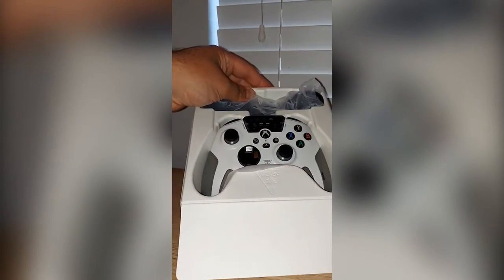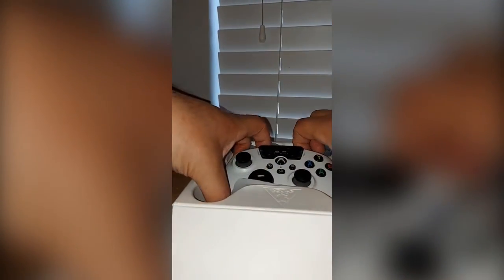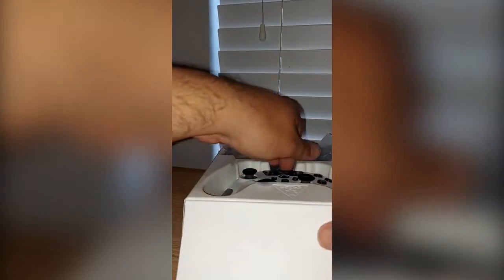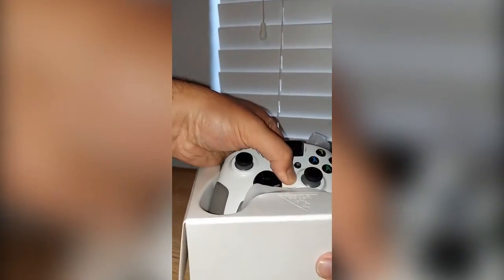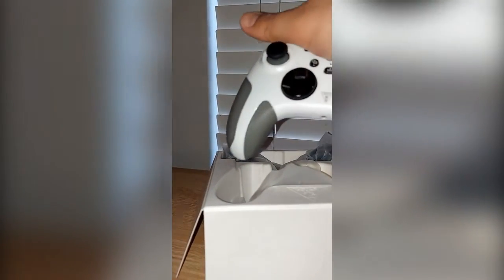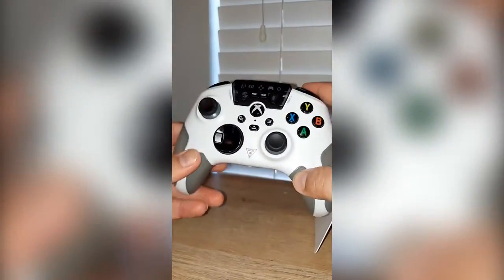This is how it comes packed in, with the thing on the top. See if I can take this out correctly. I don't want to break it. Not the thumbsticks. No, what am I doing here? It's snug in there, that's for sure. Oh my god, that was a horrible way to take out a controller. Okay, that's super snug in there. Okay, so drop it too.